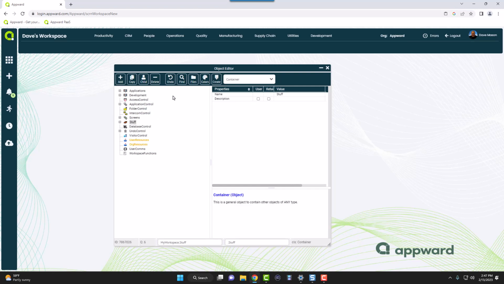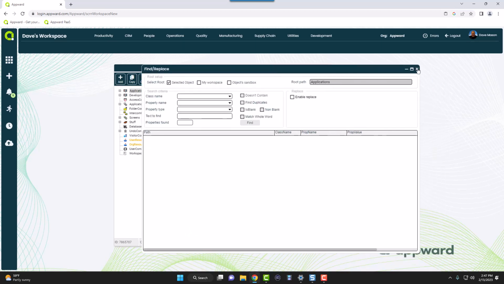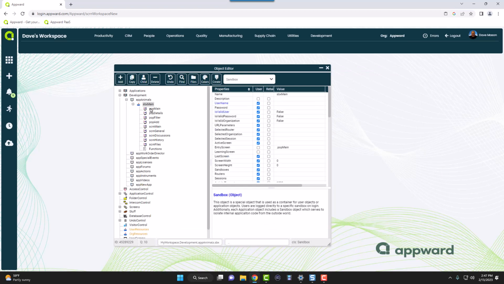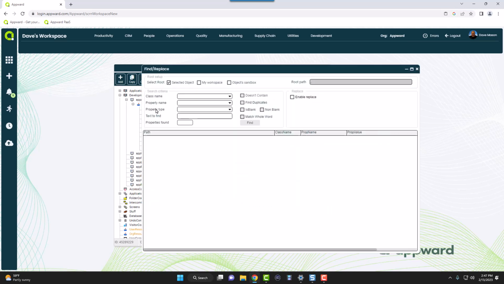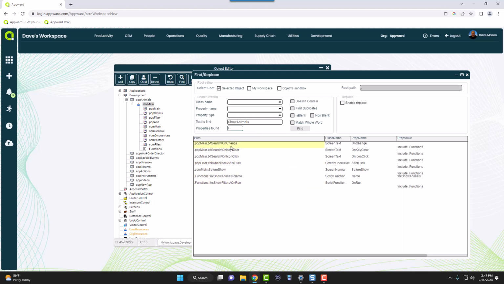Okay. There's a find replace. I can do that by pressing find here, and I get this find and replace screen, or within an app, I can just press Control F, find, and that's useful if I want to find certain things. So in this case, it's an animals app. I'm interested in anything that says show animals. Do a find, and sure enough, here it's located all of the areas where it has show animals in either a property or a script or something.